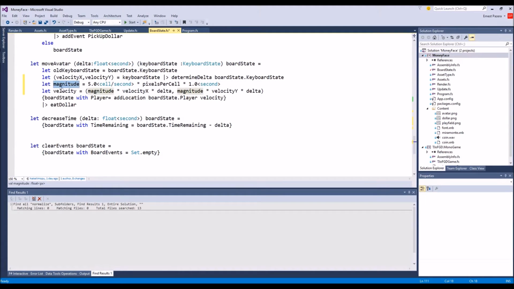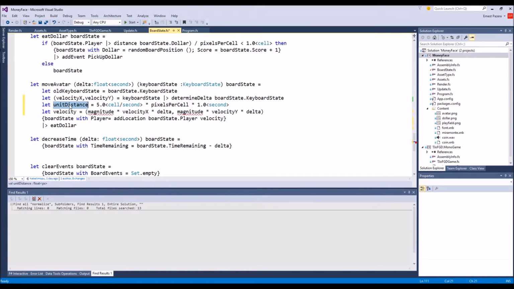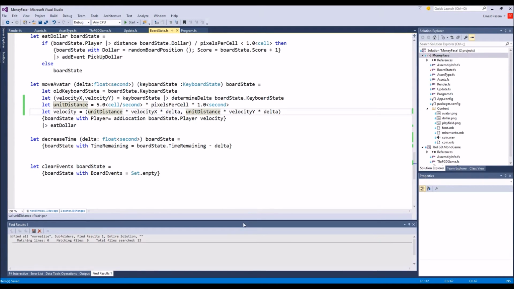I use magnitude here because I'm going to take my velocity x, which is number of units per second, and that's going to be my unit. We'll call it a distance unit, or unit distance. I dislike using the word unit because of what unit means in F#, but if I were just doing math, this is the term I'd use.